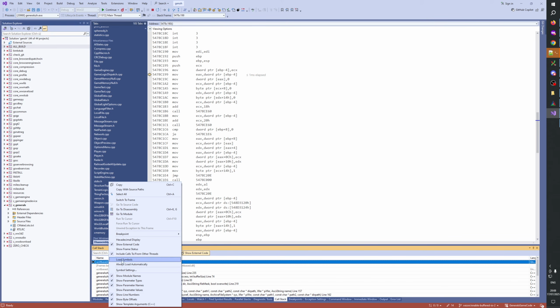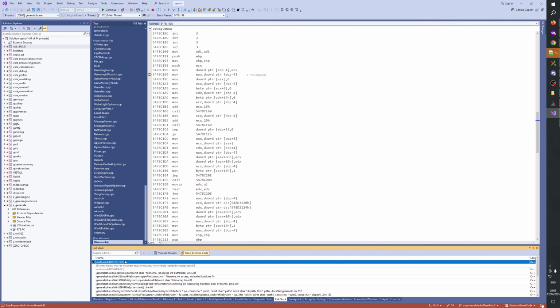Let me do load symbols. The UCRT based. So based. This DLL is based.